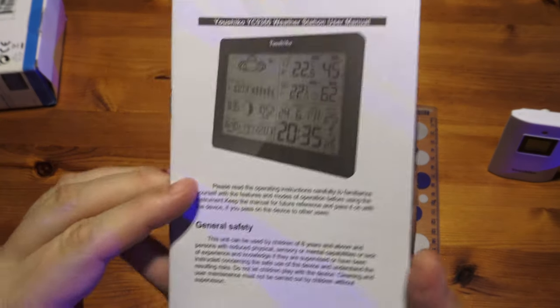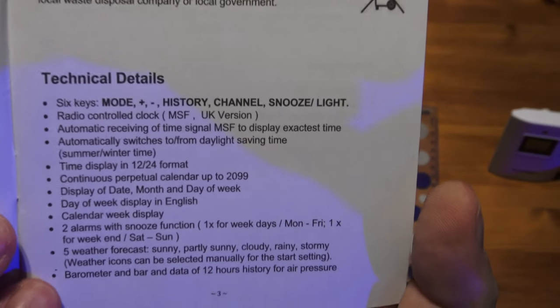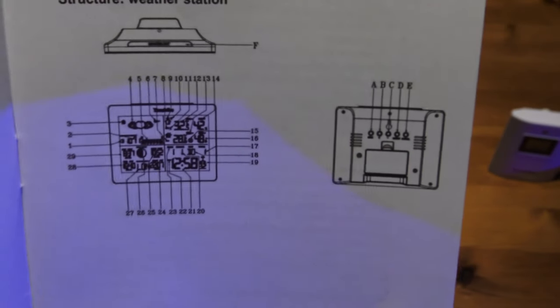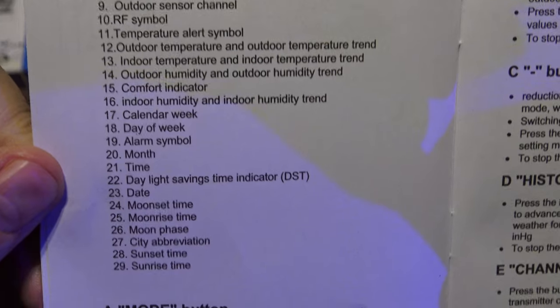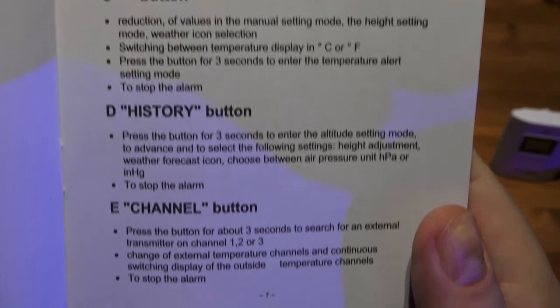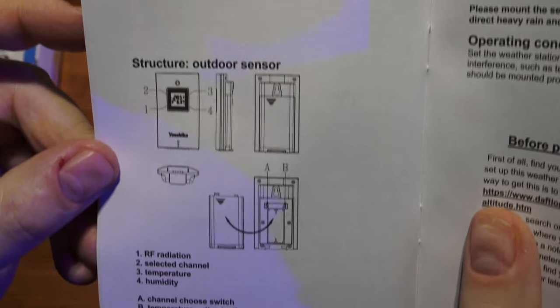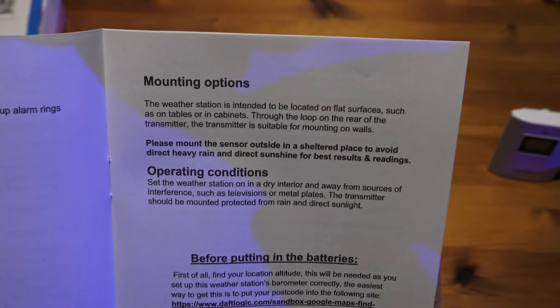So let's have a quick look. I will show you the booklet. Alright, put the battery in. Technical details. More technical details. Oh, and that was a key, and then what they all are. Mode. Mounting options.